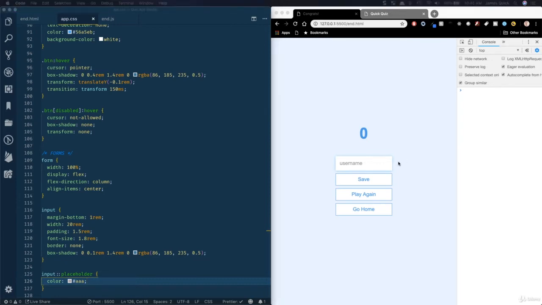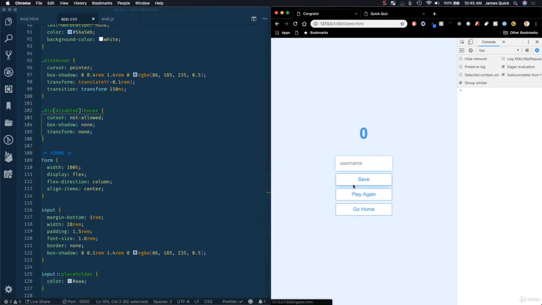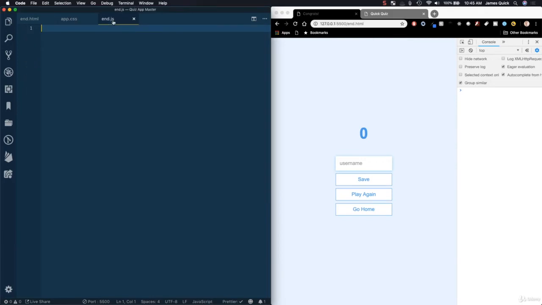So what we're also going to do now with our button, we've got a button disabled stuff here. So notice as I hover on here, save is hovering, and it makes you think that you can click on it, but we shouldn't let the user click until there's something in the text. So let's do two things. Let's go ahead and move over to our end screen, and then we'll talk about the disabledness.